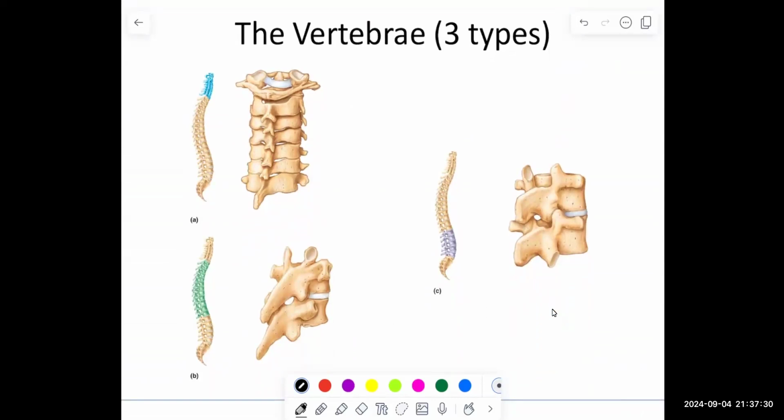Okay. In lab, we're going to have to be able to identify them. For now, just C1 through C7 at the neck. T1 through T12 in order from top to bottom. L1 through L5. You're going to hear people who have herniated discs. You have a disc that's herniated between L2 and L3. I need you to know what that means.